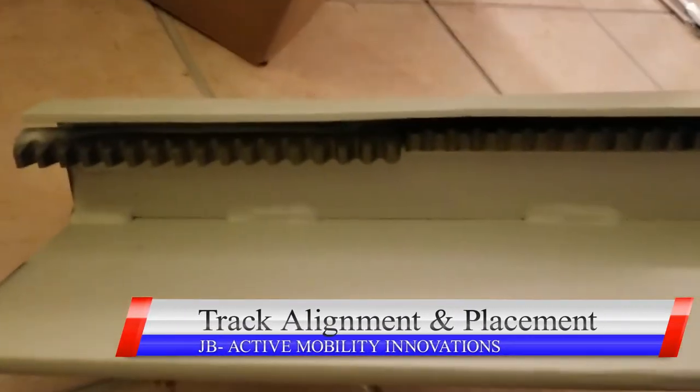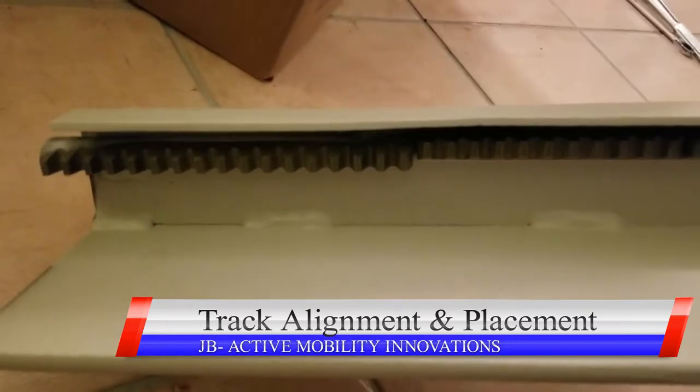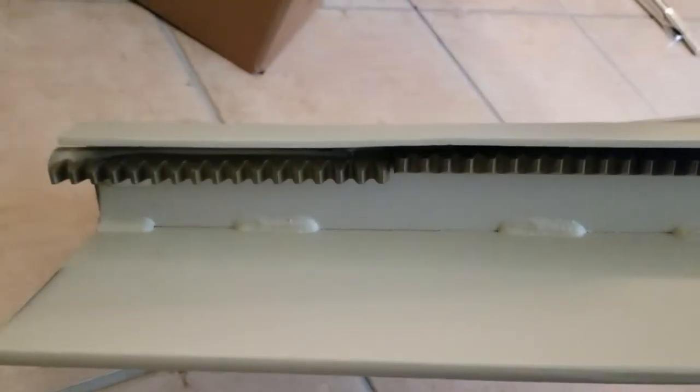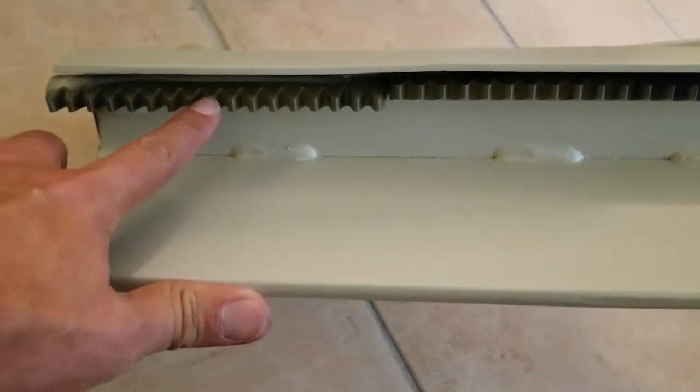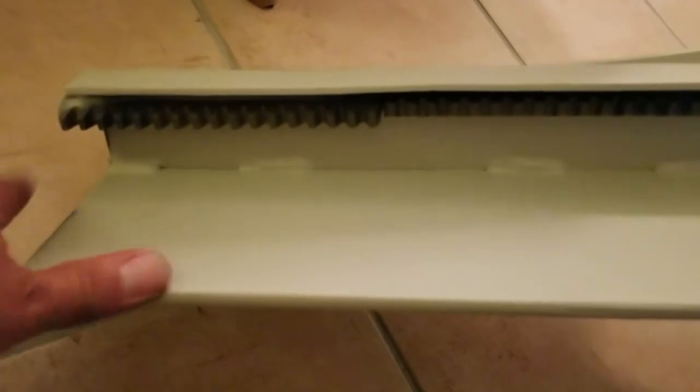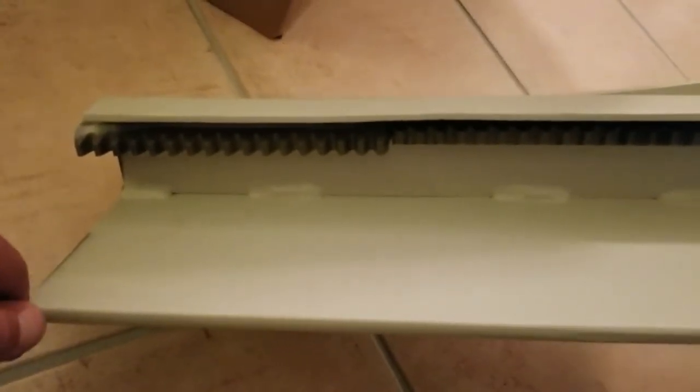If you see this on one of your sections of rail, especially where a curve is about to happen, where the rack is offset like it is right here, that is completely normal. So do not freak out when you see that.